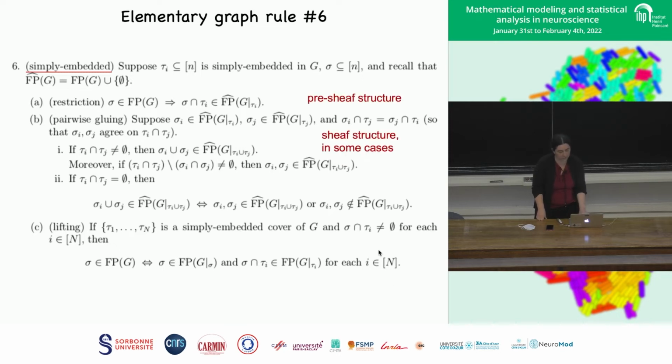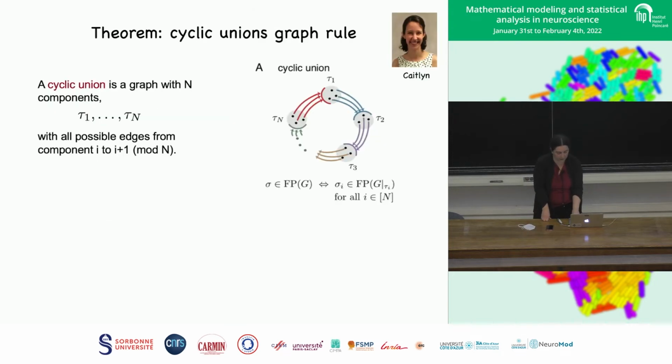So this is a nice rule, and there are many related rules like that follow from some of these elementary graph rules. The gluing idea, I think, is very nice, and for those of you who know a little bit of topology, you almost have this presheaf structure where you think of the fixed points of the subgraphs as kind of sections of a sheaf, and then the gluing is sort of like a sheaf property that allows you to take the local sections and glue them together into fixed points of the whole network.